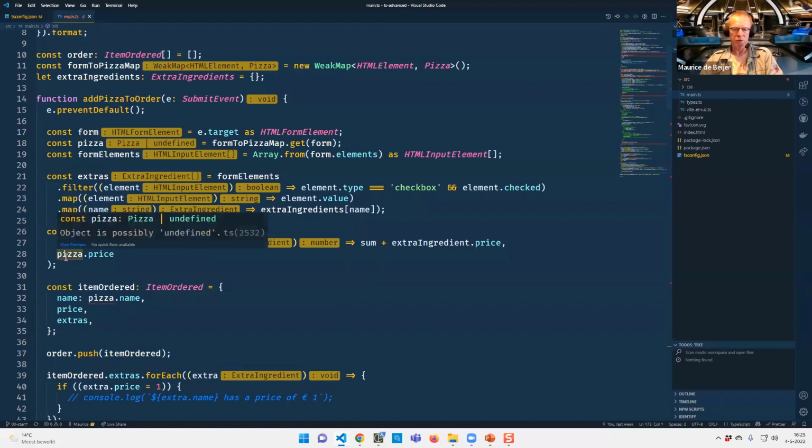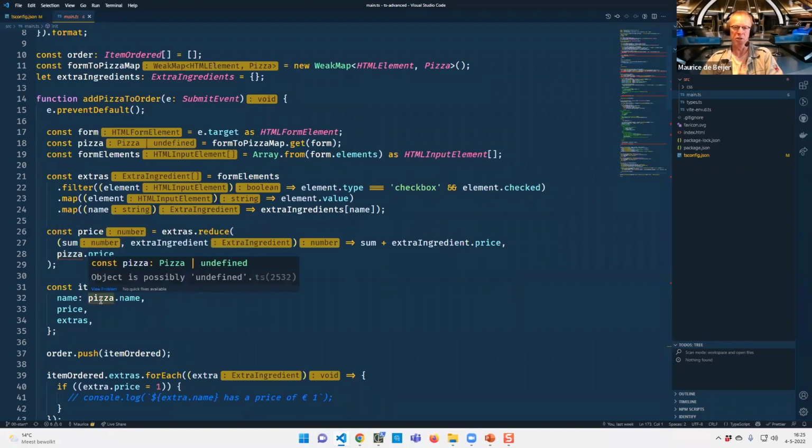Right here, for instance, there is an error where it says the variable pizza is of type Pizza or undefined, and exactly the same here. Where does that come from? Pizza is defined over here, and it's a result of a WeakMap where we get something based on an HTML form.